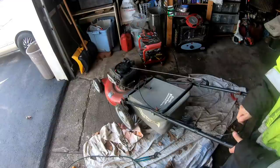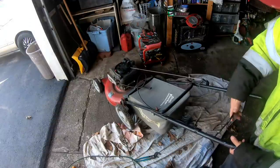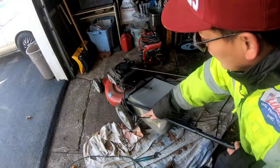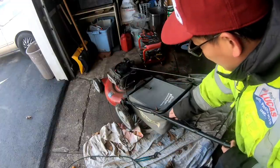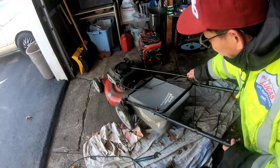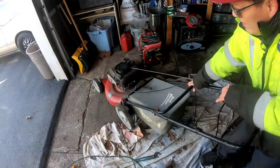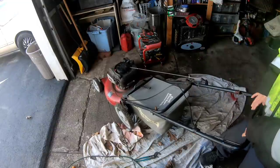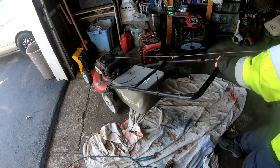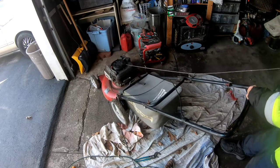There we go. Maybe it needs a little bit of lubrication right around here, because that's where you hear the noise. And this cable is a little longer than you want it to be. But it'll be all right. I'll just zip tie it like over here or something. There we go. Looks good. Feels okay.